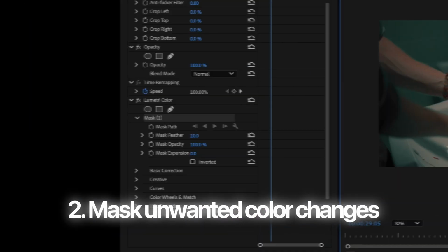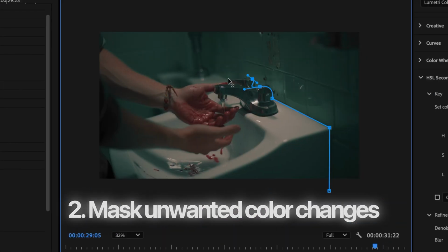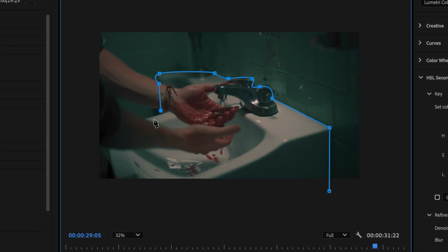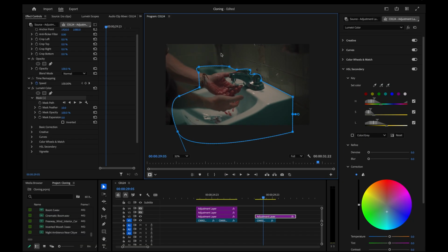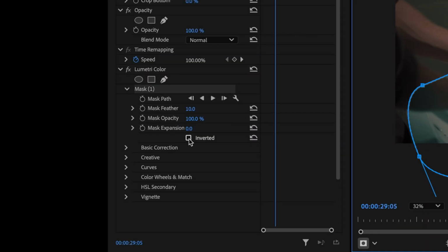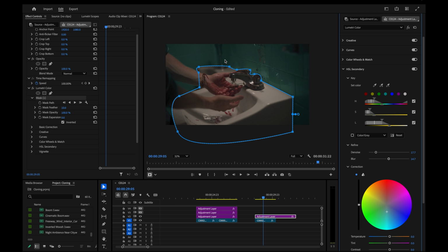All right, so the first thing you're gonna wanna do is just come over here, mask this out so that that teal doesn't affect these areas. So you see it's like this, then you just go over here, click inverted, so it doesn't affect that layer now. All right, so pretty much the only thing that is teal now, or the only thing that changes when we change this around, is some of the arms, but you can't really tell when it's only right about there.